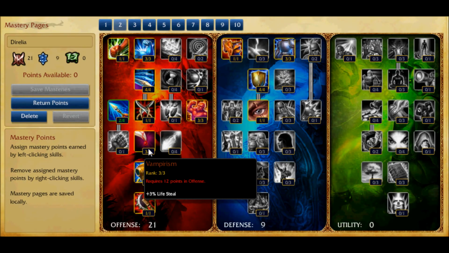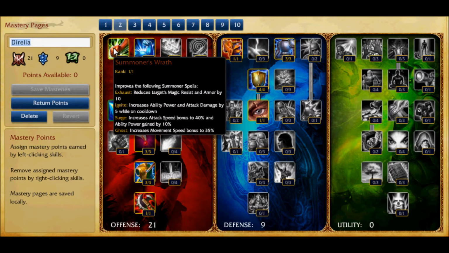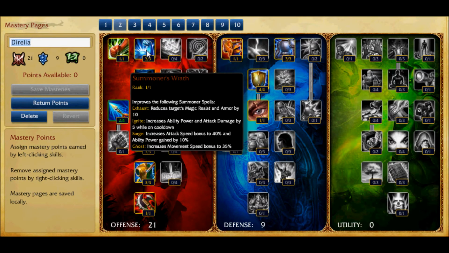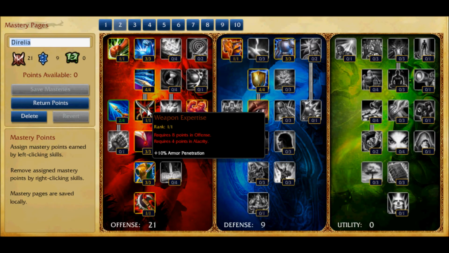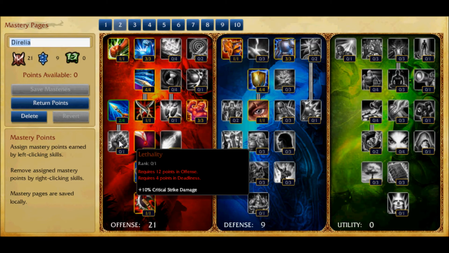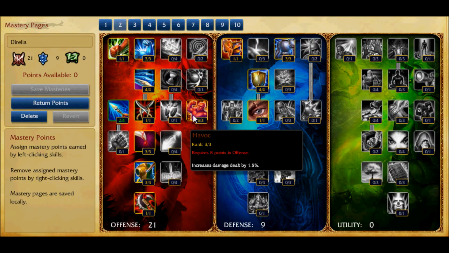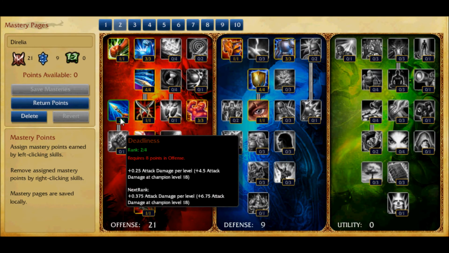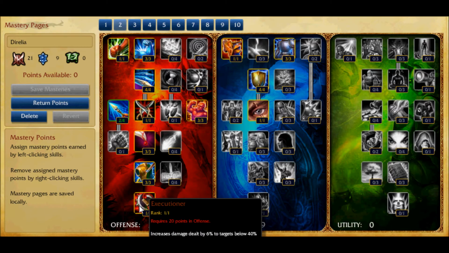For my masteries, I go 21-9-0. I go 21 for the most damage I can get, and 9 mostly for Veteran Scars. In my offensive tree, I get Summoner's Wrath for ignite. I get Brute Force for the extra attack damage. I get armor penetration, and I don't get Lethality for the plus 10% critical strike damage because I don't build her with crit, so I get Havoc instead, and I just go ahead and get 2 points in Deadly Reach. I max the rest up until Executioner.